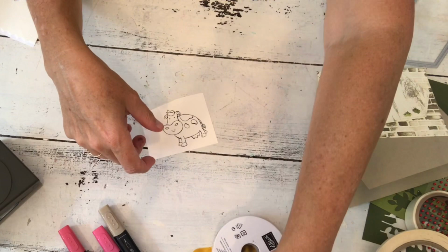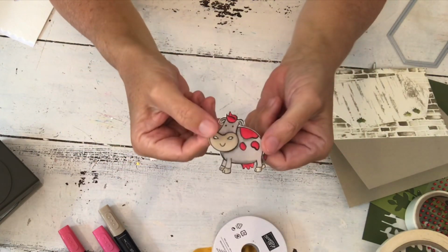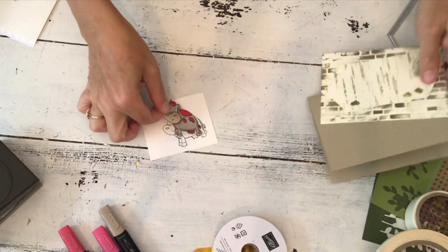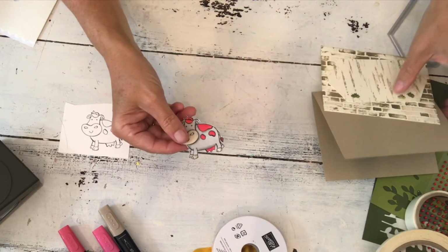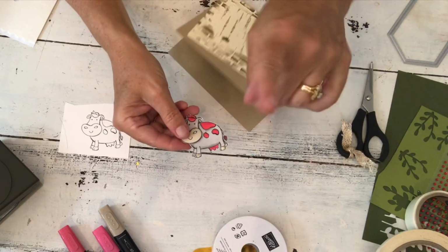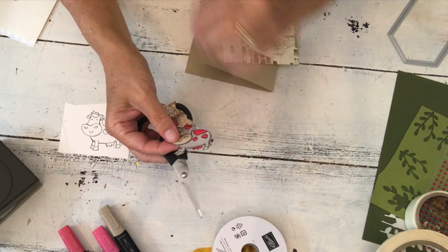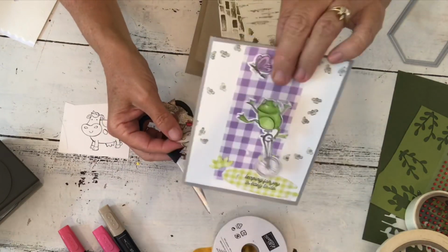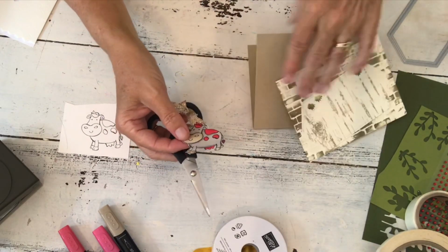And so through the magic of me doing this 5 minutes before I filmed, here she is already done. So you just color her in, and if you haven't seen how to color with blends, I will put some at the top so you'll get a little pop-up of how to color with blends. I'll also try to find the video for this, and that'll pop up too if you're interested in watching that. Both of these will pop up.